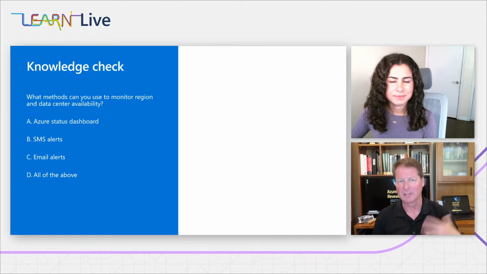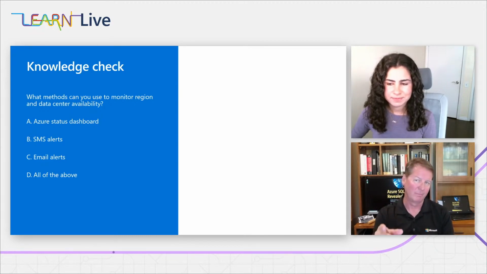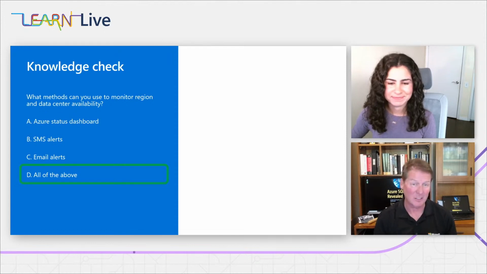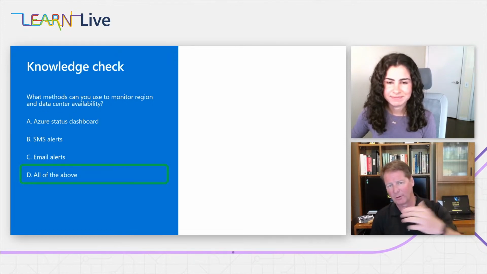Things like text alerts and email alerts. We said that. So just by the fact that you can look at the dashboard and you can look at alerts, tells you that it's got to be A and B for sure, right? Well, there is no A and B, but there's a D. So it just makes sense that D would have to be the answer because I can do alerting and the dashboard. And we do this for an important reason.